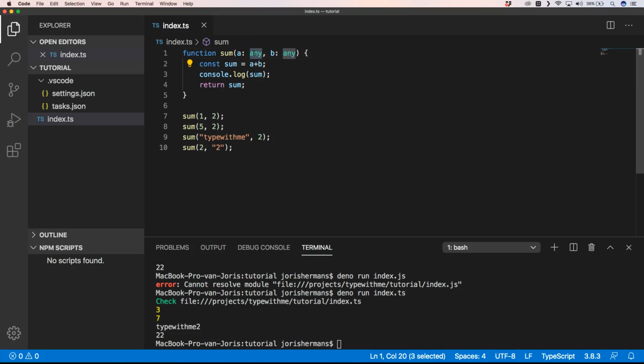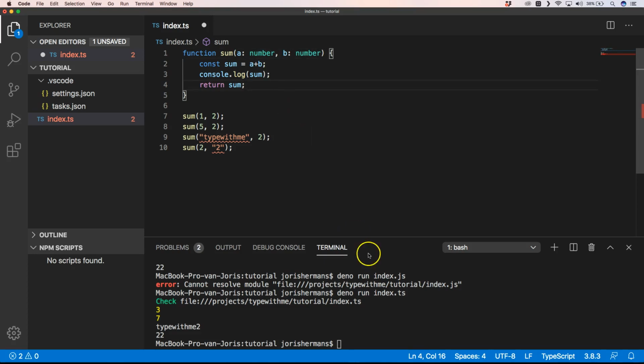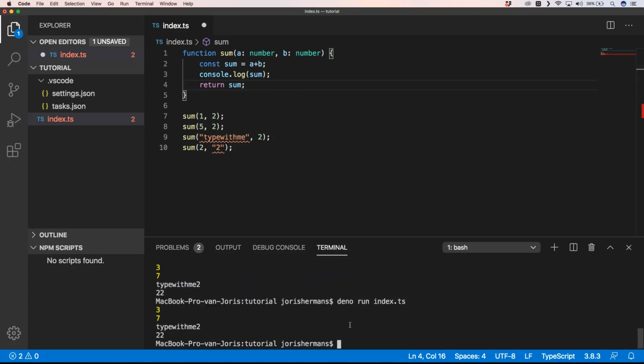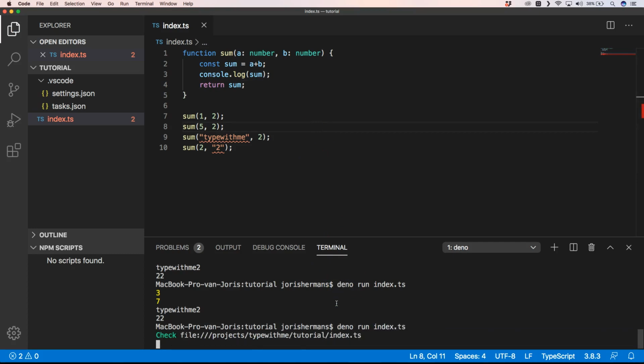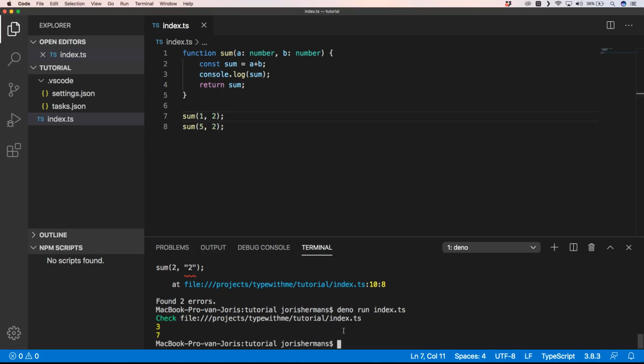So we say to the system it's an any, but we just want to have numbers, and then of course when we execute that, we will not be allowed to do so because the compiler will complain. If we do so and we save it, of course, then you will see that it will throw errors and we cannot execute our code anymore. So we need to remove these two, and then you'll see everything goes well, right? Great. So that's why we have a typing system in there.